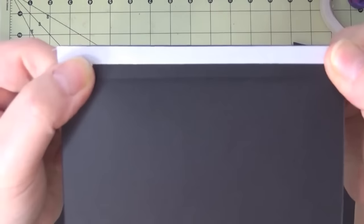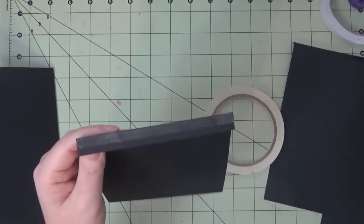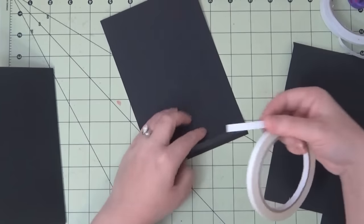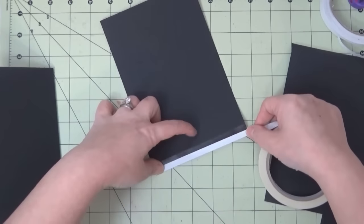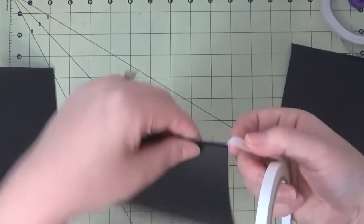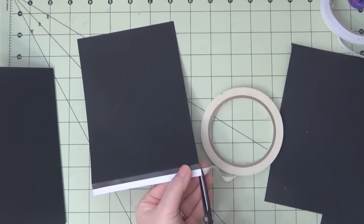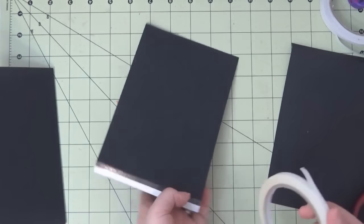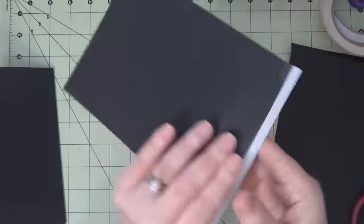Okay, let me see. I'm gonna take this off and then put our second tape because I want this to be completely covered like we've done in the other. Oh, nothing sticking up. I think this one I might have, make sure nothing is sticking out.